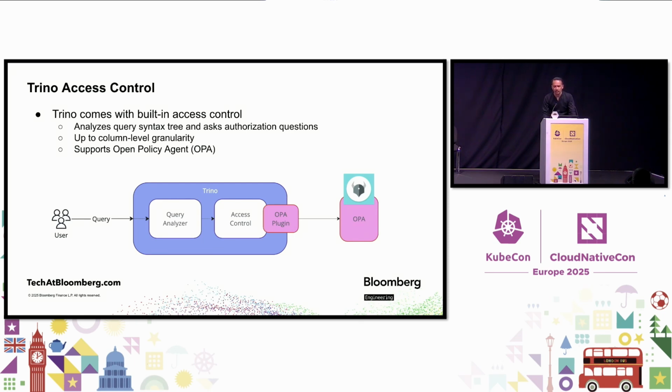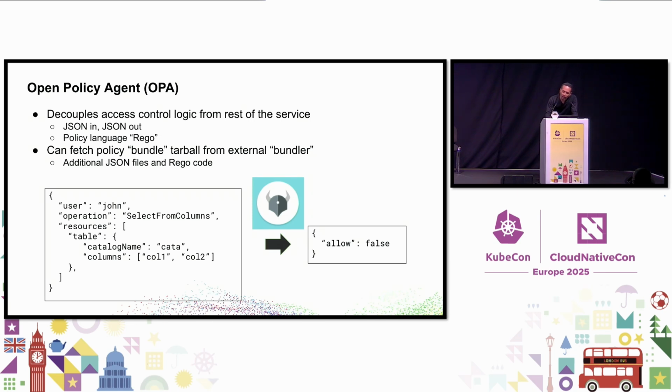We chose an OPA-based implementation because it allows us to decouple centralized policy management and its distribution from many instances of Trino clusters managed by our tenants. So OPA is an open source software that focuses on policy enforcement in a decoupled and reusable way. It accepts policy questions as JSON over HTTP or gRPC and responds in the same way. One important feature for us is its ability to fetch policies from external services in a well-defined way out of the box. The policy data fetched this way is called a bundle, and the external service that provides the bundle is called a bundler. This bundler is what we will leverage in policy distribution so that policies can be managed in a central place without being a single point of failure or a bottleneck.